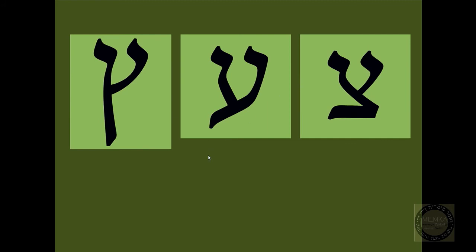You can guess on the left we have a final form, because again it's going to extend lower than the other ones. That letter on the left is final tzadi, and it's distinguished from the one in the middle, which is ayin, and the next one, which is normal tzadi. The best way to distinguish this one is, again, to look below the line. Now, to distinguish ayin and tzadi, it might help to remember that tzadi has a level, straight bottom, whereas ayin does not.